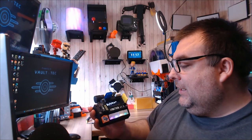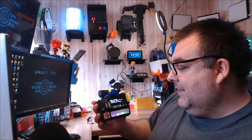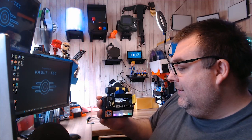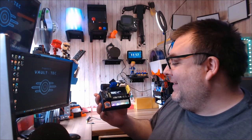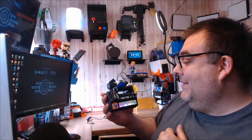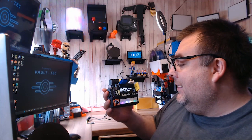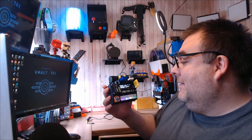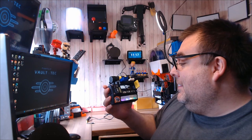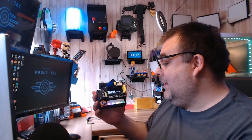Next up we have the GPS. At the moment it isn't locked into a satellite so I think I'm in Ghana — that's on purpose because I don't want you tracking me down at my house. But as you can see, it can tell you the closest city, which would be Sekondi, the distance to it at 581 kilometers, and the local population of that city at 286,000 people — some nice information there.